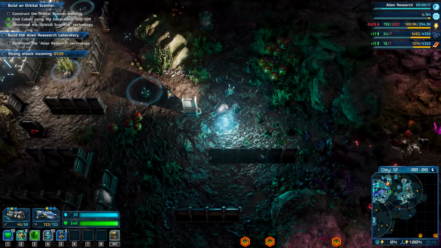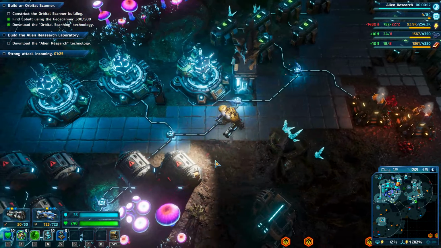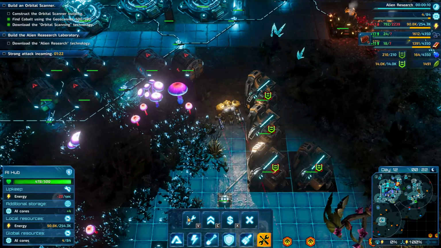Do you know what came in and I completely forgot? I can upgrade my storage for ammo. That's going to get my factories going.